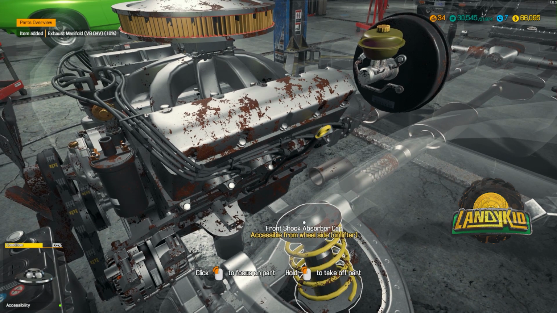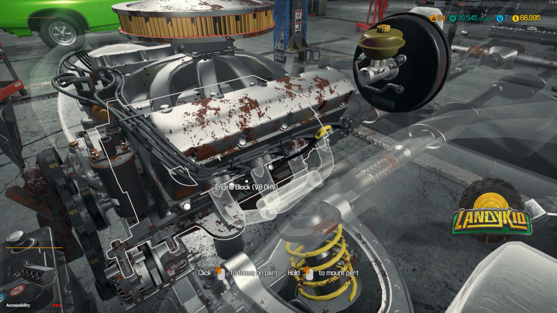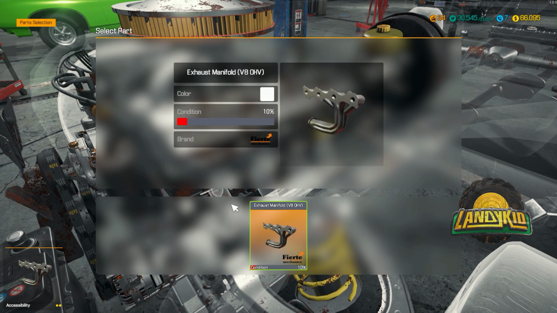This here, this spring cap, whatever it would be, is probably going to be rubber. The air filter, okay, it gets black, so... But there's some parts that are plastic that get rusty. Yeah, it doesn't work like that. Now, I don't think we have any kicking around that. I don't think so.